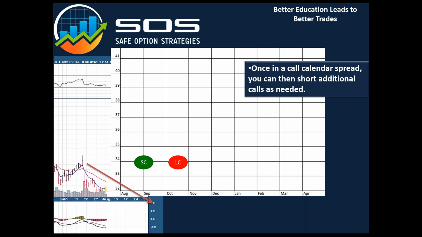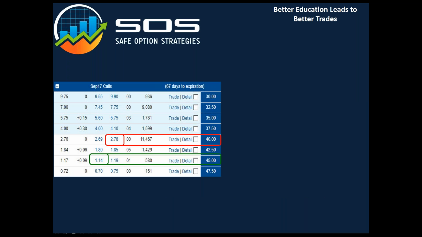Once you're in this call calendar spread, if you get an option to expire worthless, you have a weekly or monthly option that you can short another option against. And just like we answered the question before, you can be a little more aggressive when you're still a little bit farther away from that earnings date. Closer to it, you've got to be a little more conservative. Meaning, more aggressive means you're going to place this closer to where the stock is trading to get a bigger credit. That's what I mean by more aggressive. Your strike price of your short option is going to get a little closer to the price of the stock when you've got a little more time, therefore a little more flexibility to turn it around.